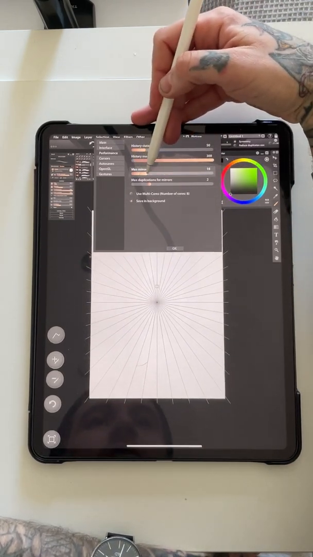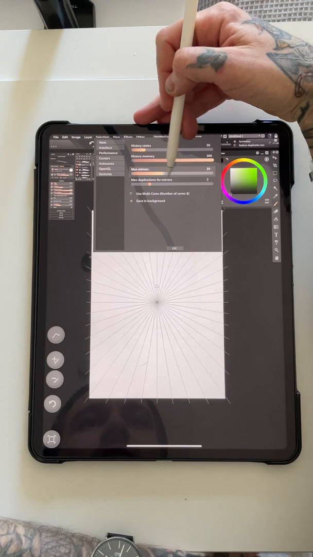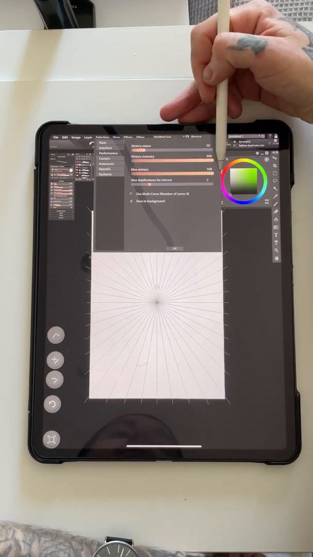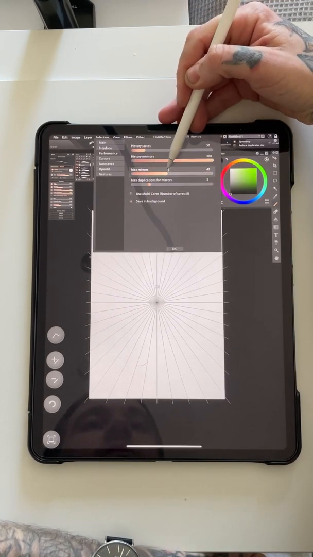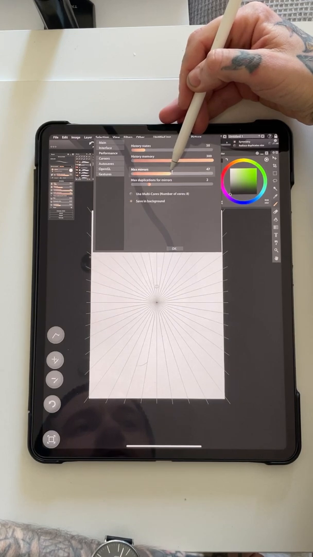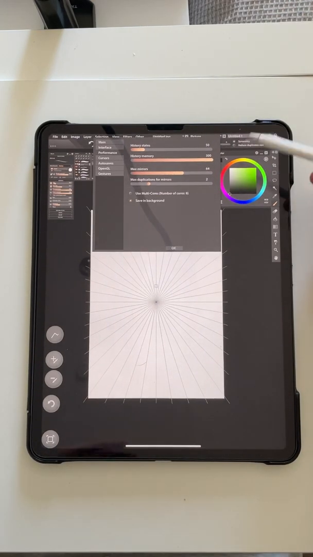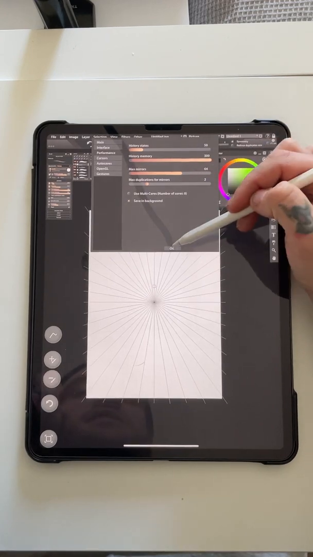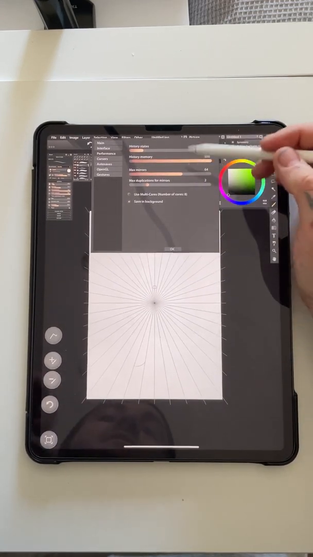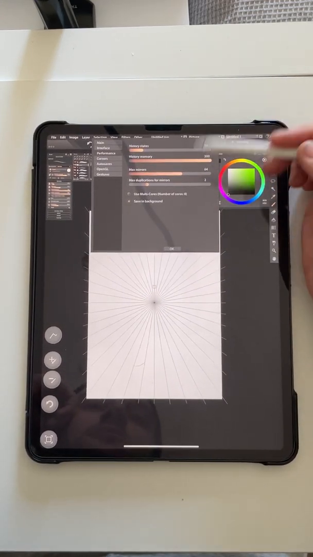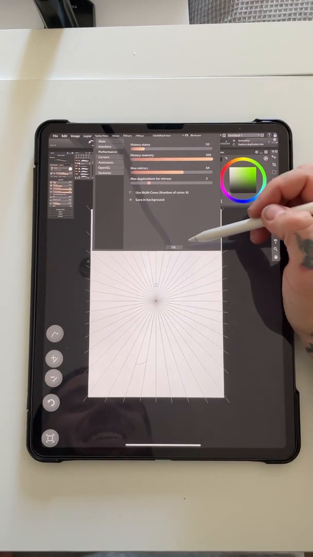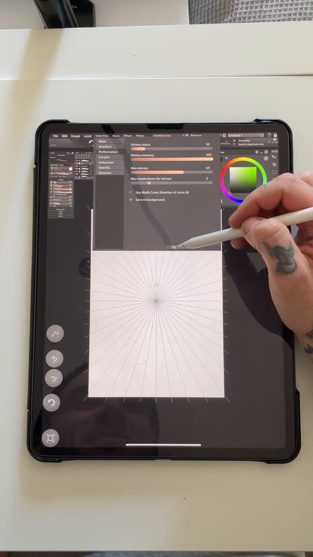You can change the lowest as well, I think. Can you? No. So, Max Mirrors, up to a total of 100 mirrors. I've noticed the program slows down a little if you're trying to do 100 mirrors. It's not something that I do very often, so it doesn't really bother me too much, but I'm just gonna stick to 64. That's what I was using for the skateboard design. I always use multiples of... that's actually not a multiple of six, so never mind.